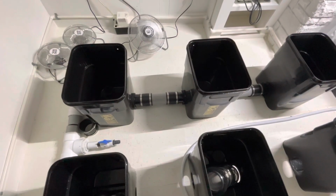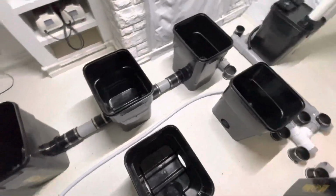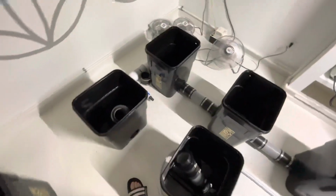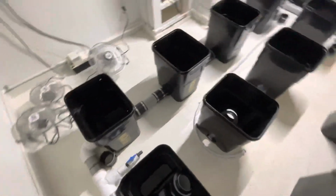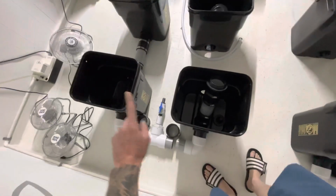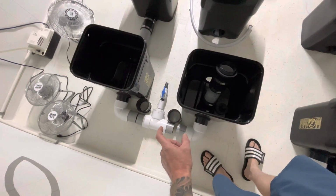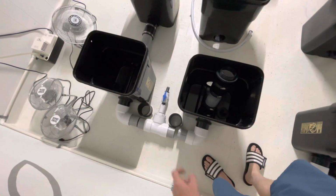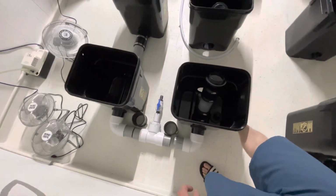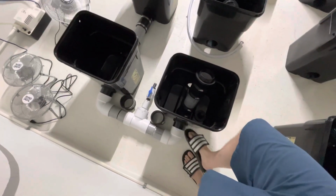So all I do is make 1, 2, 3 times 4, so 12 cuts of that length of pipe, and then every bucket will be the same distance. And then once I get here, I'll find out my distance from here to here, and then I'll cut my pipe accordingly for here. These will just butt up together real nice because I started out with a 4-row 20 site, so this is going to work out good.